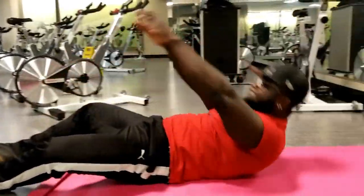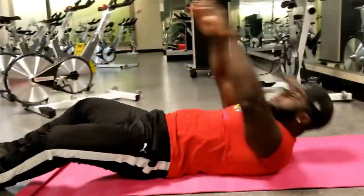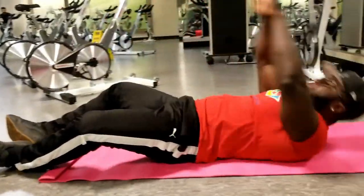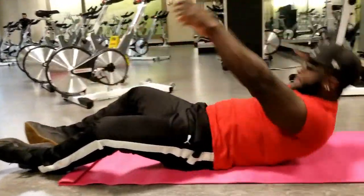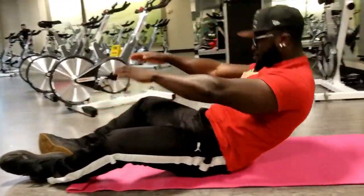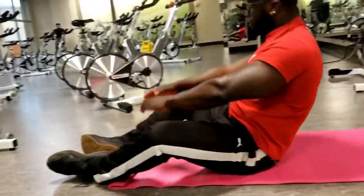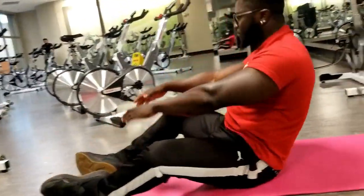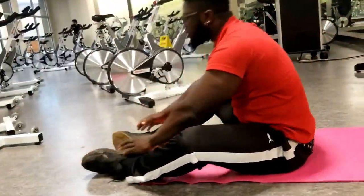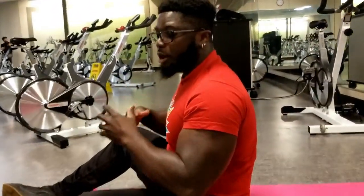Six, seven, eight, nine, 10. 10 more. 1, 2, 3, 4, 5. 5 more. 1, 2, 3, 4, 5. Okay, guys, this first workout is definitely gonna help your upper abs a lot.